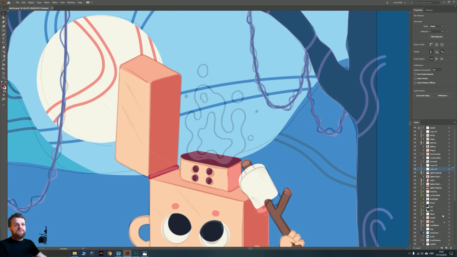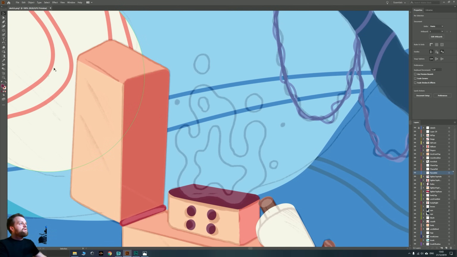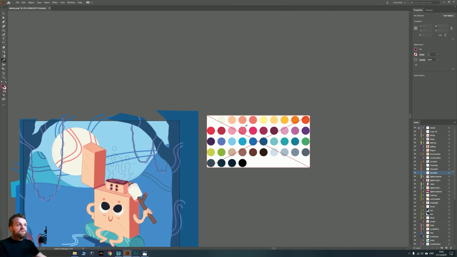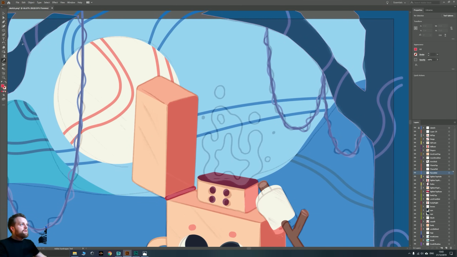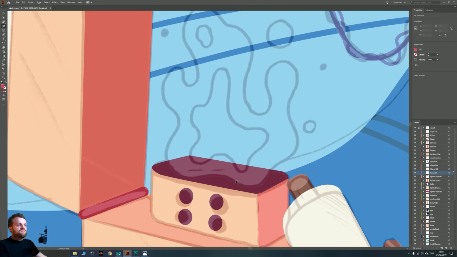Now it's time for the flames, for which we will need 1, 2, and 3 layers. So we'll need flame bot, flame mid, and flame top. Now for this, I am going to go back to my curvature tool because I want them to be perfectly smooth. I'm going to grab a nice bold red color and I'm going to start going around here.